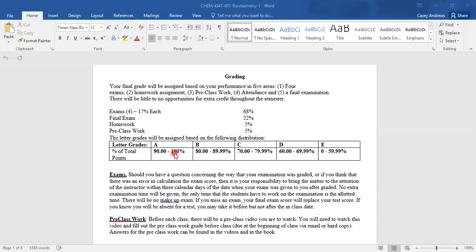Now, for the reading guides, I'm not looking for correctness. I'm looking for completeness. What I mean by that is when I grade these reading guides, I'm just going to see you answered all the questions and you actually gave effort. You tried. Like if you just put smiley faces, or if you went to a website and just copied and pasted something, then that's not effort.